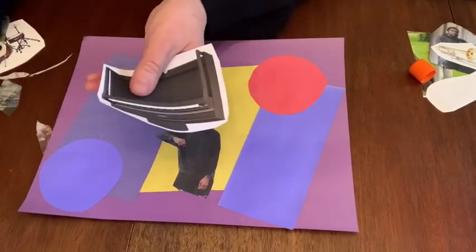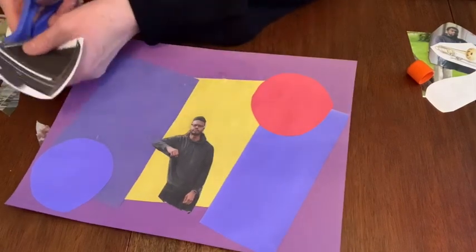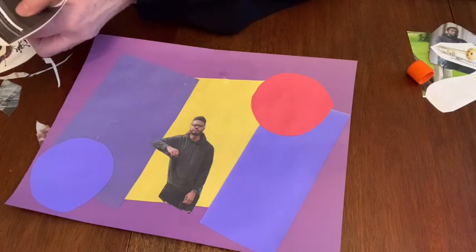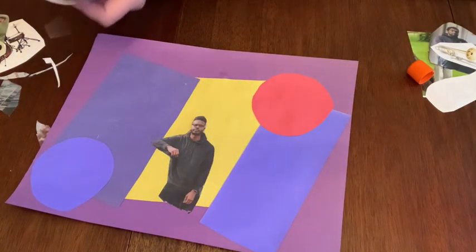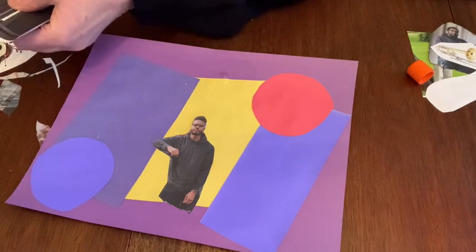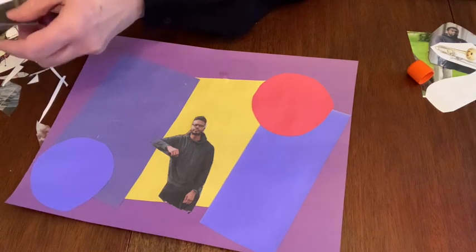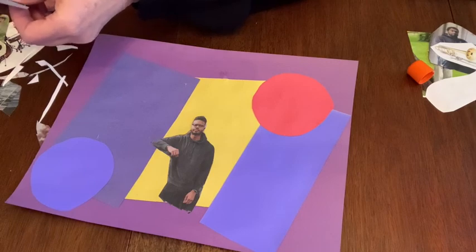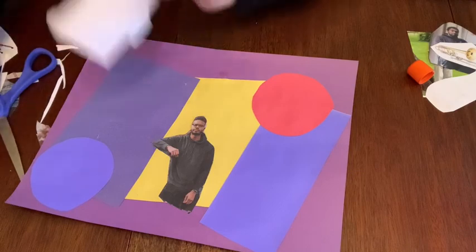I have him standing behind the piano. And you don't have to be really careful with the perspective, because this piano would definitely be the wrong size for him. It's way too small. That's the thing I really liked in looking at Bearden's works, that he didn't worry about piecing faces together if the skin colors were exactly the same or anything like that. So I'm not going to worry about that.